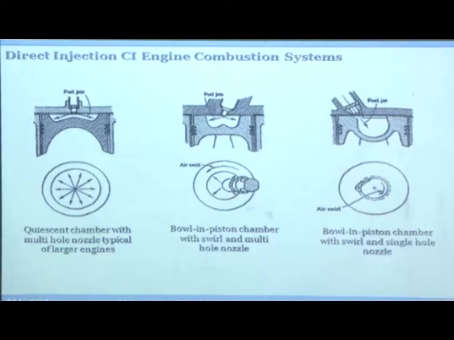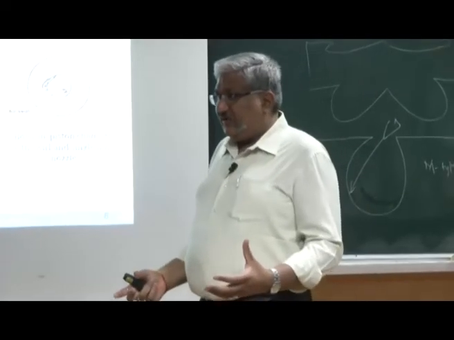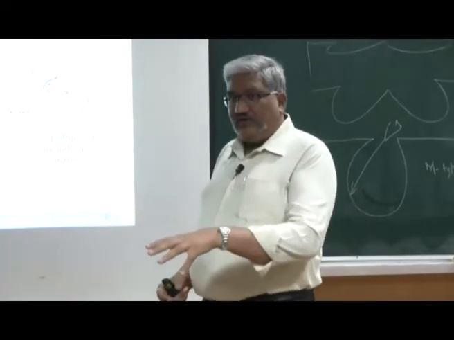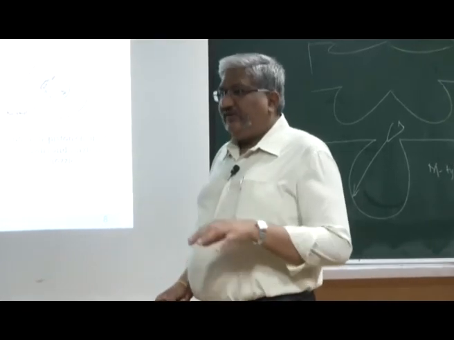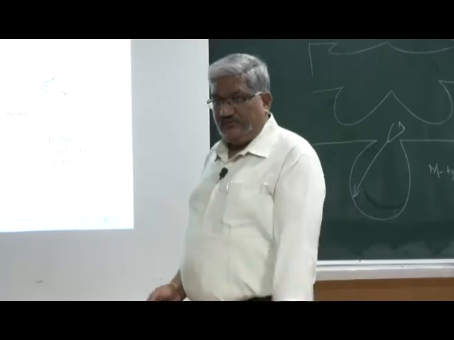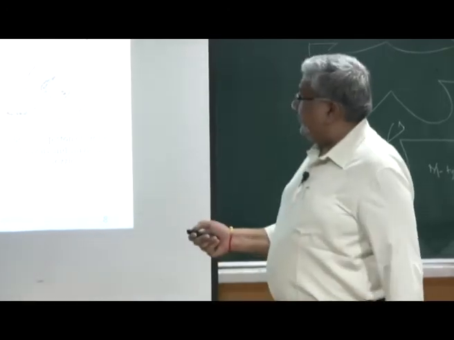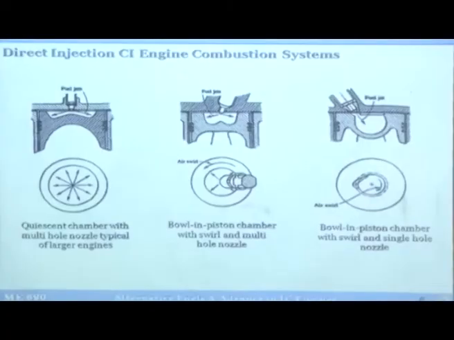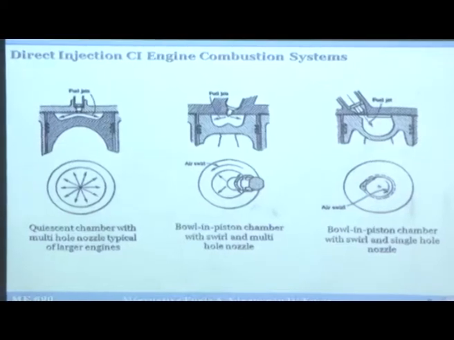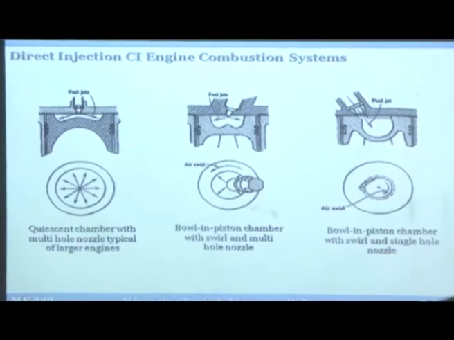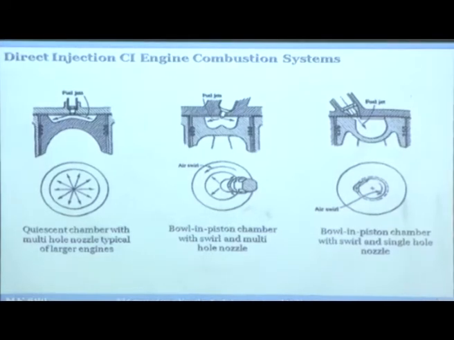The larger the bore diameter, the more you would like to use the maximum amount of air, so therefore you will require more number of holes. The smaller the engine, the lower the number of holes in the injector. So if it is like 1 meter, then you would like to have 12 jets coming out, because each jet will be able to utilize air only in a particular area. It can only be wide, say 20 or 30 degrees.